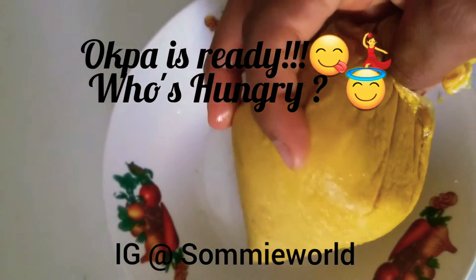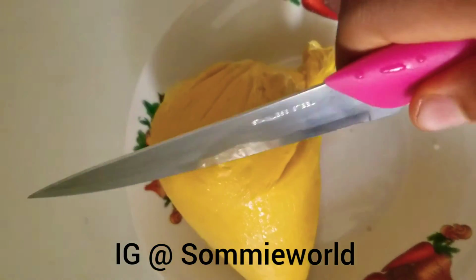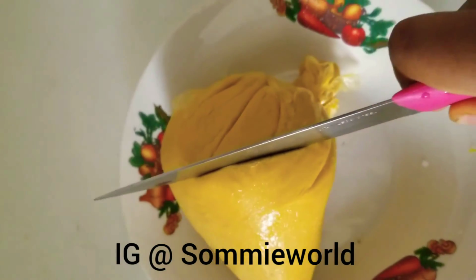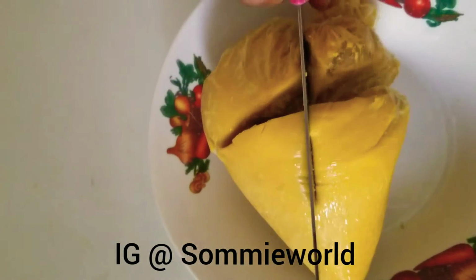Now this is my okpa. I'm sorry, the video had to cut when I was scooping it inside. This is what my okpa looks like now. It's done cooking. I'm so sorry. Let's not break it now. Oh my gosh, yummy, isn't it? Yummy. Like I told you, from the view of what you're seeing, you can see my okpa looks soft.